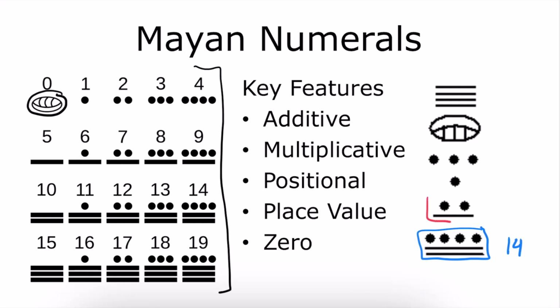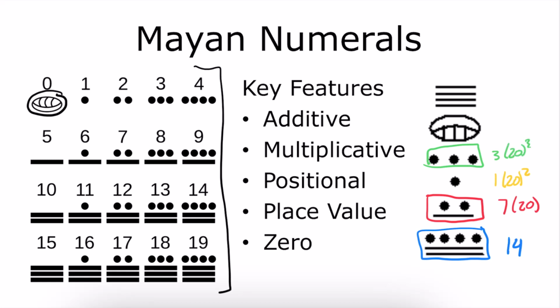So if we look at this part right here, this is saying that we have 7 20s, because the Mayan numeral system counts up to 20 and then it changes place values. And then the next one after that tells us that we have one of 20 20s, or 20 squared. And then the next place value above that, this part right here, tells us that we have 3 of 20 20 squareds, which is 20 cubed.